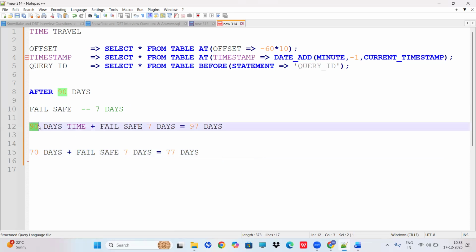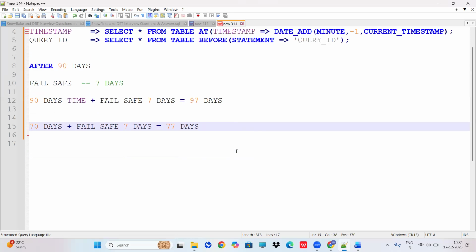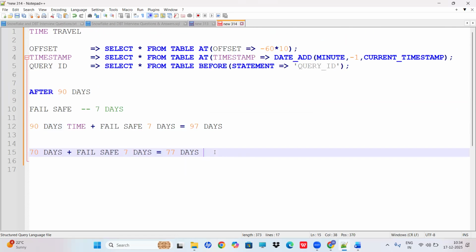If you give 90 days, then 97 days in total. With 70 days, it is 70 plus 7, 77 days. This is how time travel works: 90 days maximum and 7 days fixed for fail safe.